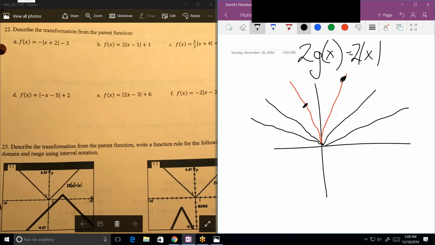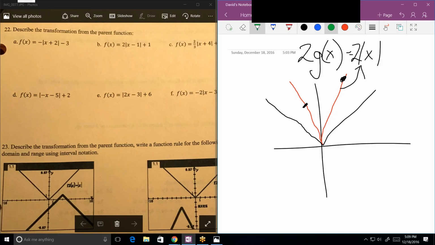Okay, so let me erase this bottom one so I don't confuse with too many curves. The red is the first thing I did, and I vertically stretched it. So this red curve is that one right there. Now let's do the other two things. I'll do them in two different colors.